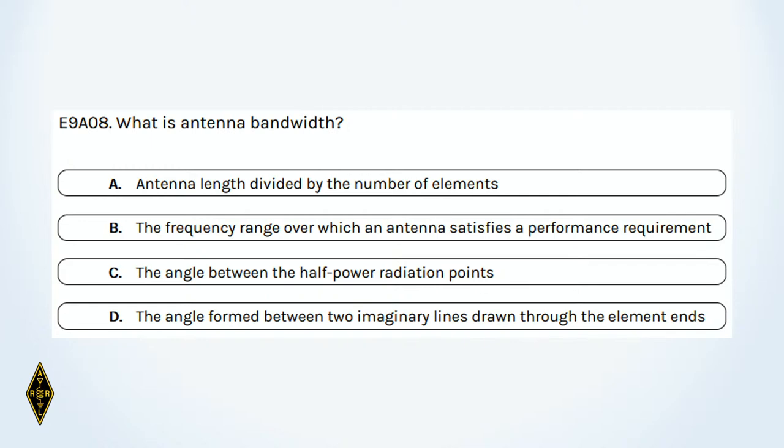All right, Jeff, I'm going to ask you to back off a little bit because I want others to participate. But yes, you're right. It's the frequency range over which an antenna satisfies a performance requirement. Normally, that performance requirement, we like to say, is a SWR bandwidth of below 2:1.